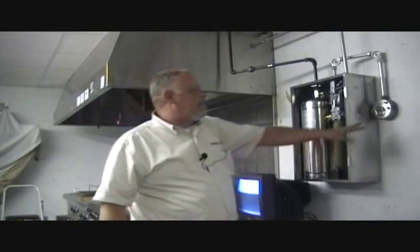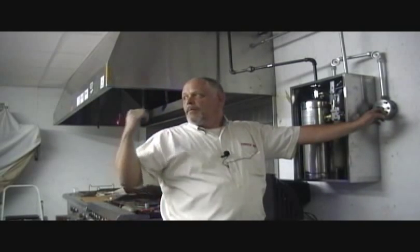The first thing he's going to do is pull this pull station while he is running. Make sure I'm going to step out of the way. Make sure you keep your eye on all these balloons.